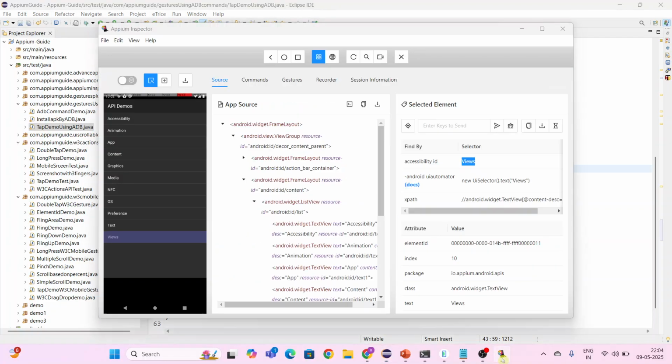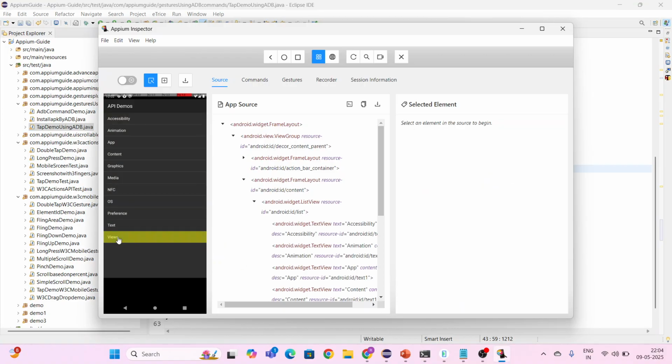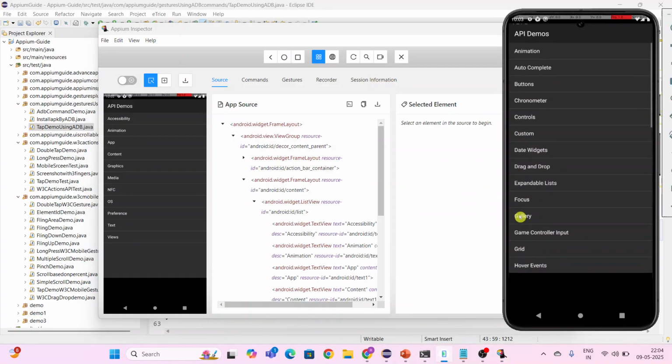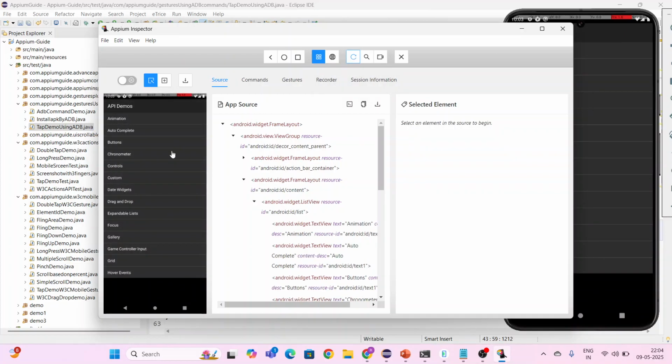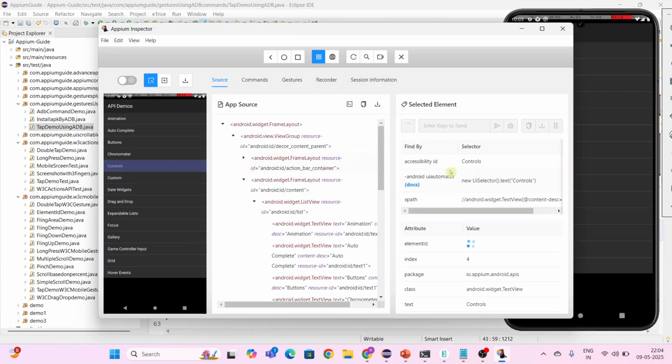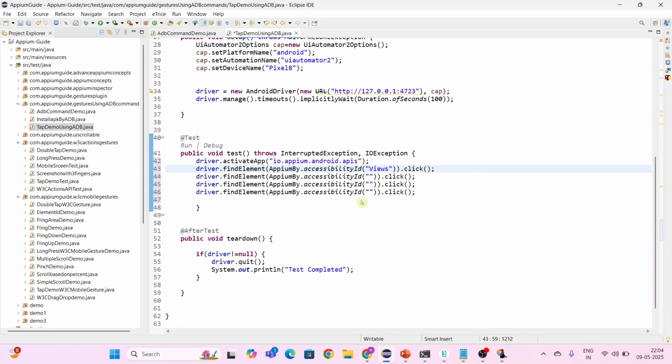Okay. Once this happens, you click on Views, and then refresh here. So I have to click on Controls. Click on Controls. This is the accessibility ID. That's why I copy paste there. Copy the value here and give Controls.